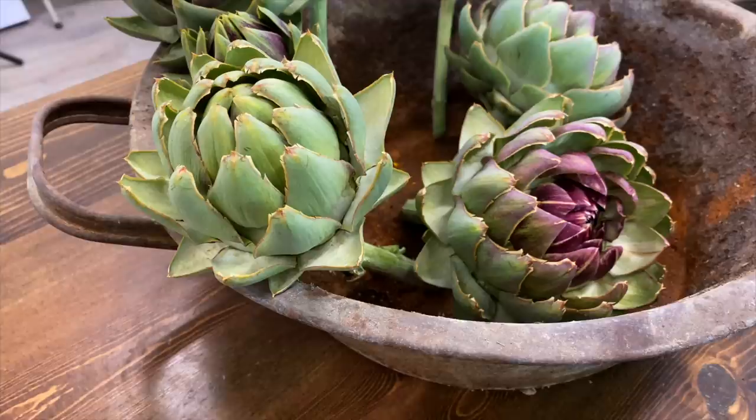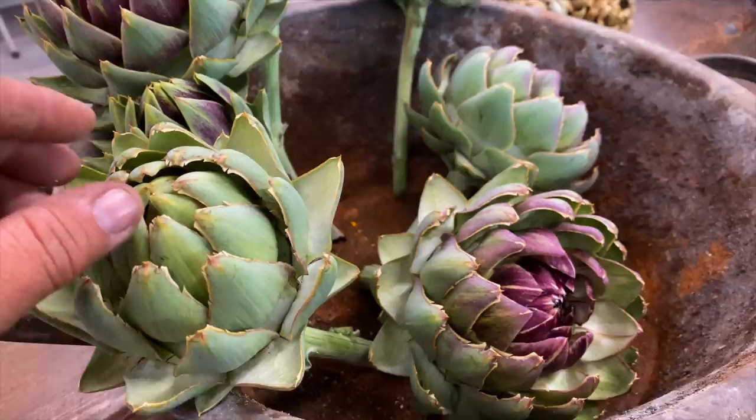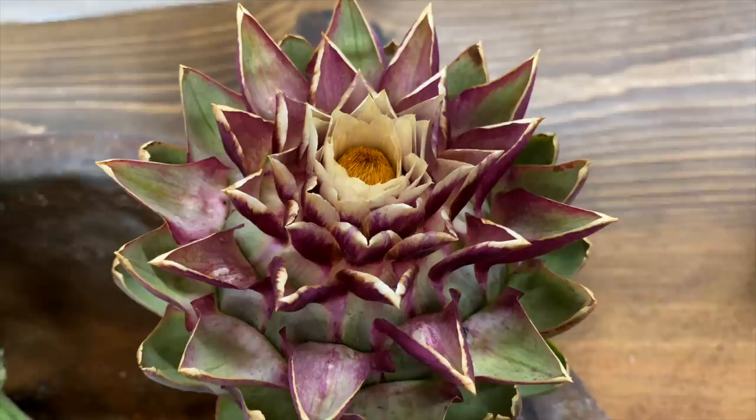And then these that don't have blooms, I'm just gonna keep them here in this container because I feel like they will dry up beautifully whether or not they're hanging upside down. They kept their shape really nicely earlier on with those little ones right there. This one is interesting though. This one right here, it almost looks like it has a white bloom and it's already kind of dried at the top right there. I don't know what's going on with that, if that's normal, but it looks different than all my other ones. I think it's really beautiful.